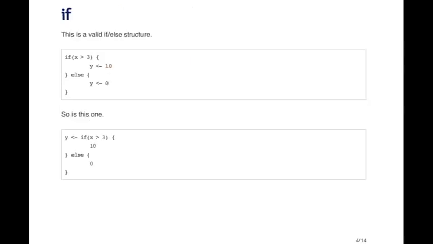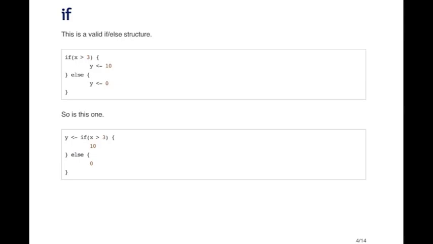So there are a couple of different ways that you can formulate the if-else construct in R. This is a little bit different from other languages, in case you haven't seen something like this. So the first is pretty standard. If the symbol x is greater than 3, then you set y equal to 10. If it's not greater than 3, then you set y equal to 0. So that's inside the if-else construct. There's an assignment of y to a specific type of value depending on what the value of x is.